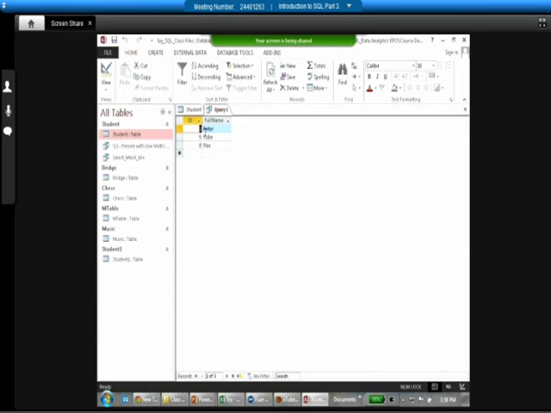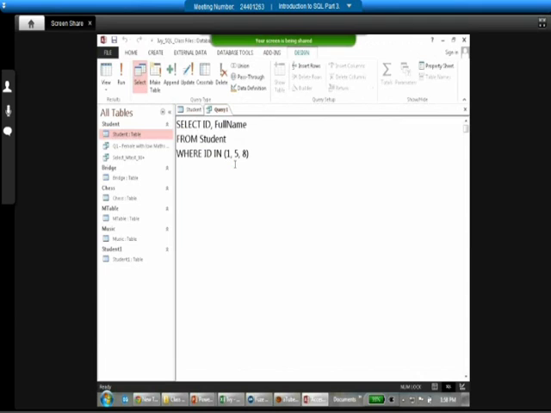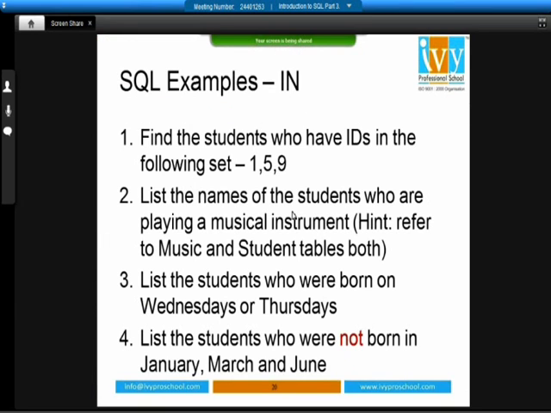Now if you notice, we got the ID and the name of the students. Now if I go back to my SQL command, I can right click here and go back to my SQL view. Should I want to save this query, I can save it by right clicking here and choosing save, say for example 159 in. This is the name that I want to give to this. So this query got saved here.